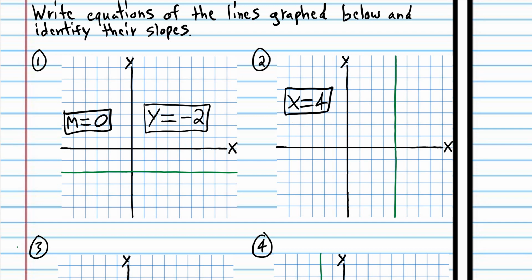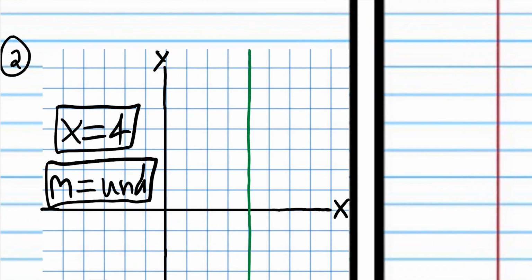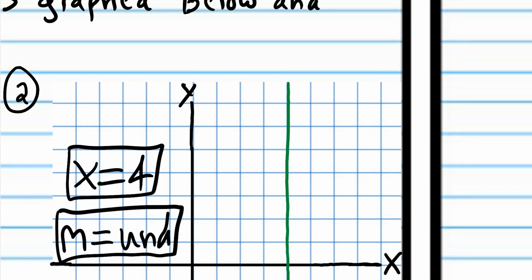Now the slope, if you recall from my beginning algebra course and my geometry course, the slope is actually undefined. Whenever you have a vertical line, the slope is undefined. And the reason for that is slope is the change in y over the change in x. So for example, if you have a point on the line here and a point over here, and you're trying to find the slope, then the slope would be the change in y, which would be this length, divided by the change in x, which would be this length. So it would be 2 over 3.